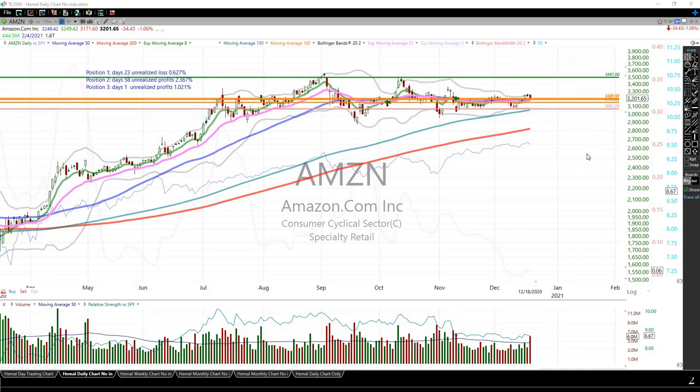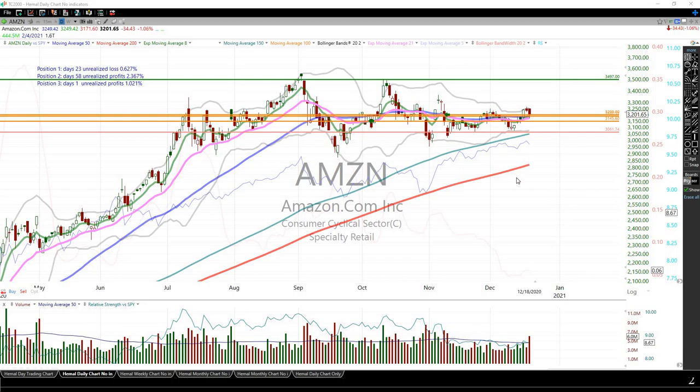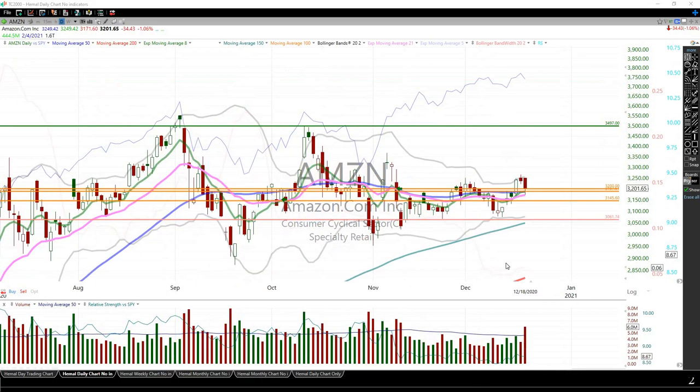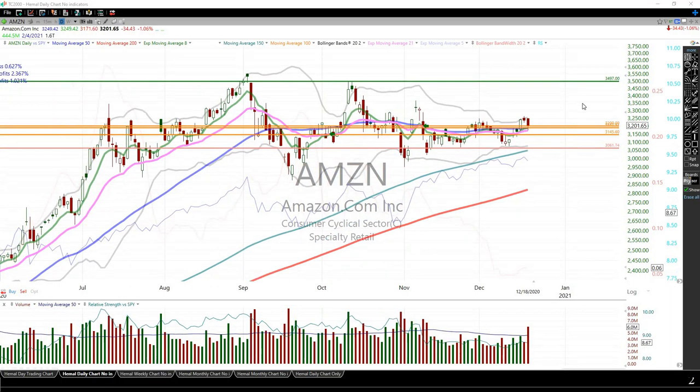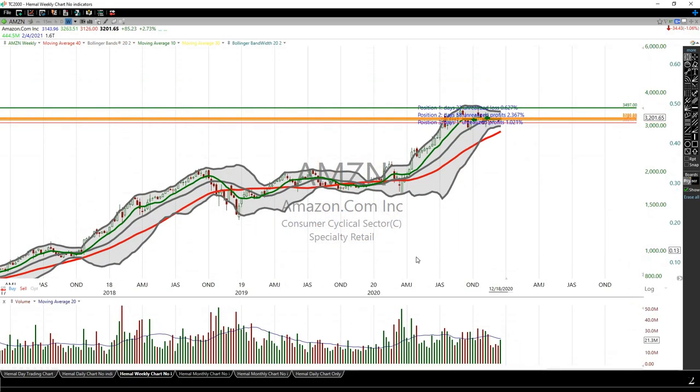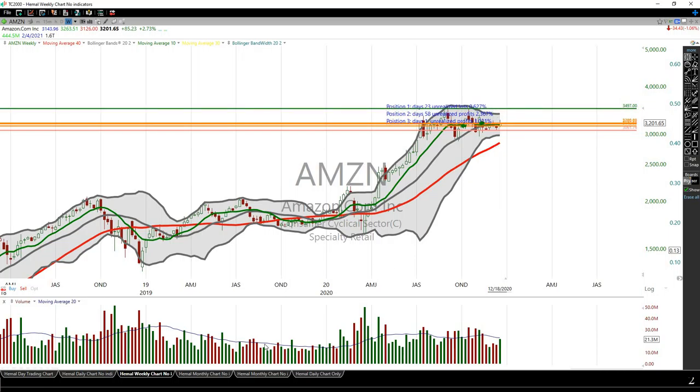Amazon — this one has not really been performing. It was supposed to be a shorter-term position. My buy points are marked on the chart. If this doesn't start working soon, I'm going to basically just divest this. I have a sell limit at $34.97. I wouldn't be interested in a longer-term position until it makes a new high and breaks out on the weekly chart.